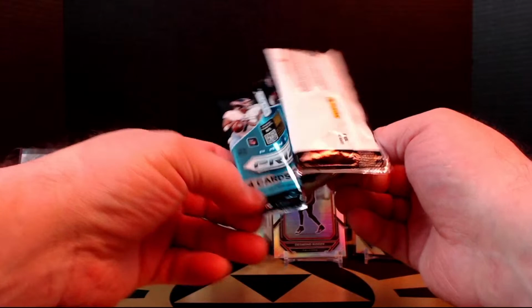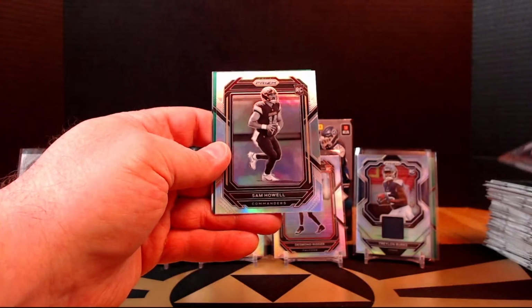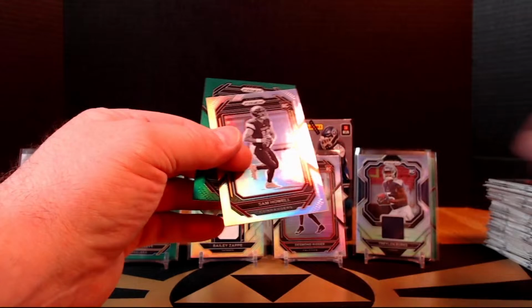Melvin Gordon, Marshall Faulk, silver, rookie, Sam Howell, variation silver. Got a bonus card from that. The green is also a rookie, Jack Jones. And another rookie, Tariq Woolen. So, not bad on the Howell. It's not a perfect surface on it.